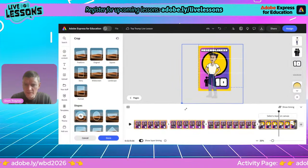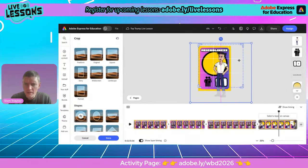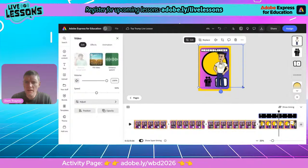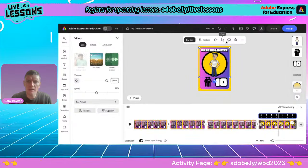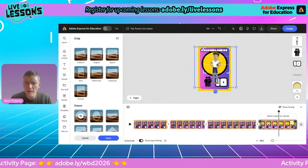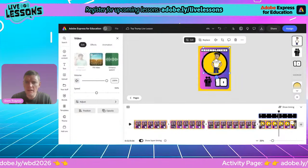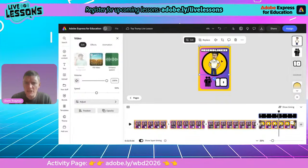You see, something funny is going on with the circle crop here, I think. Let me put it around about there. And then, yeah, there's something funny going on with the circle crop, actually. Let me try and crop again. Bring this right down. Something around about there. Put it in the middle. That'll do. There's a little bit of funniness going on with the preview with the circle crop for whatever reason. I shall go and get it fixed.